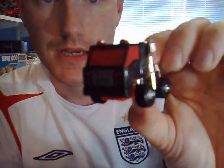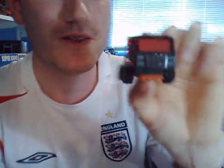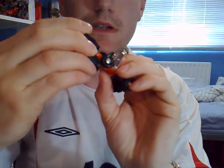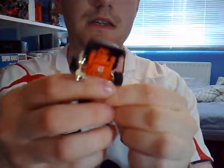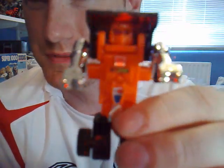Now we come to this guy, which is called Road Ranger — a recolour of Huffer. I think he looks really cool in this black colour, kind of giving that Nemesis Prime effect with the red windshield there as well. Pretty good, nice little chrome around it. We're going to transform this guy — just pull out the little legs like that, flip him over, flip this to the back. There we go, turn him around, pull out the arms and move them around like that. And that is Road Ranger. I don't know which GoBot he was taken from because I don't really know the GoBots all that well. I only have one GoBot, which I managed to get off eBay a while ago.